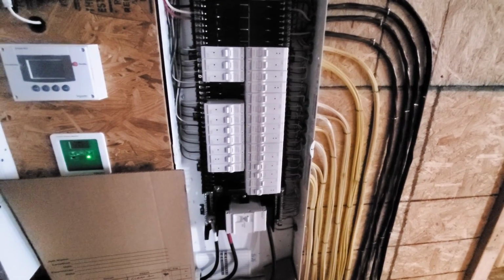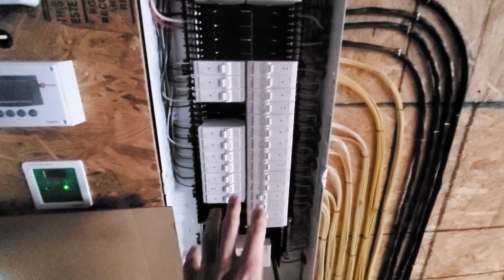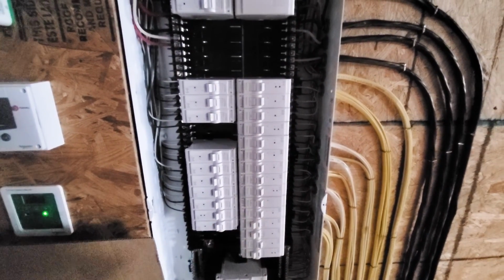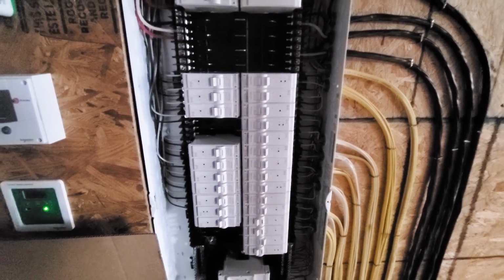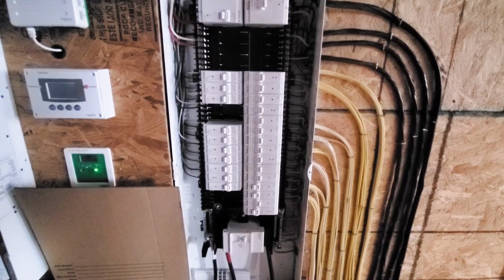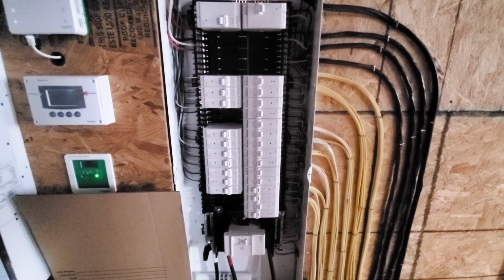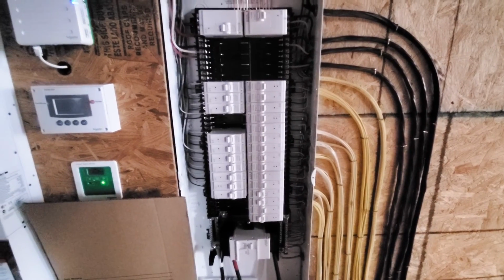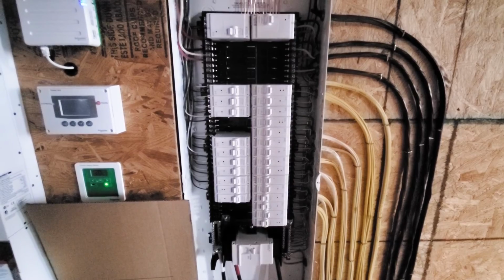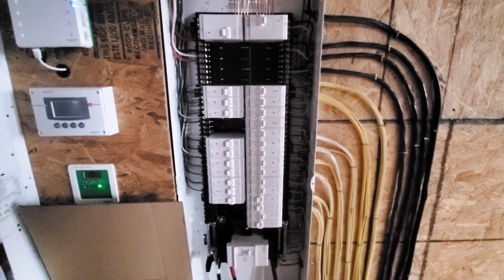But one thing I was not aware of, and it kind of freaked me out when I hooked this up, was that these make noise. They almost sound like a computer fan running. So I put them all in and flipped the main breaker and immediately heard this odd noise. It made me step back a little bit because usually sizzling breakers is not a good thing. But I did talk to Leviton this morning, and they said no, it's perfectly normal with the style of breakers these are. Put the cover on, you won't be able to hear it.